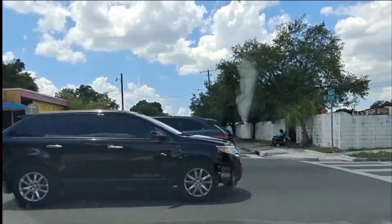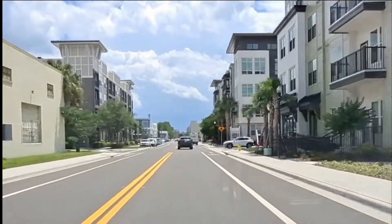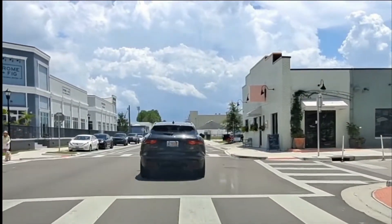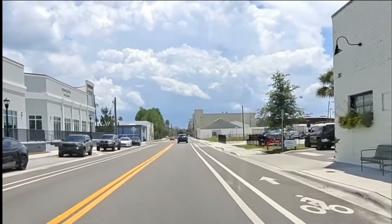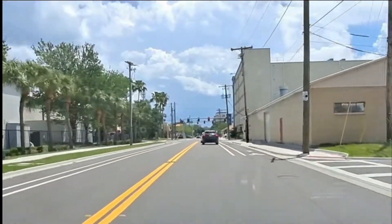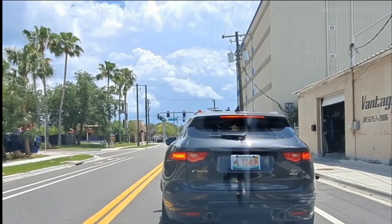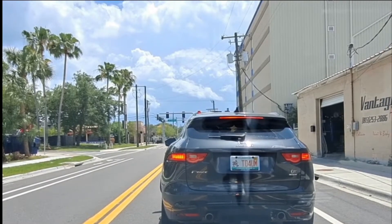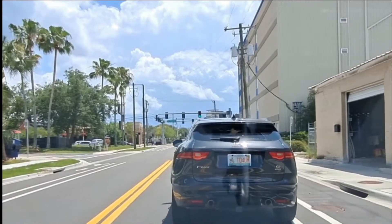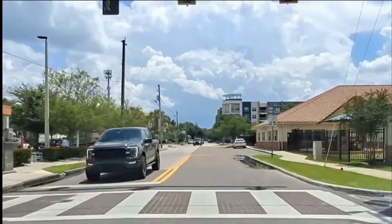I'm going to Rome Avenue and making a left on Rome. This is kind of a main street for the North Hyde Park area. It's a relatively new area — the first condo was developed about ten years ago, then there was a delay, and then about three or four years ago a lot of new condos started opening up along with a few restaurants. The area is changing pretty rapidly. They recently reconstructed Rome Avenue for about five blocks, so it's a lot nicer and pedestrian-friendly, and it's starting to get more shops and restaurants. It's very popular with young people in their 20s and 30s.